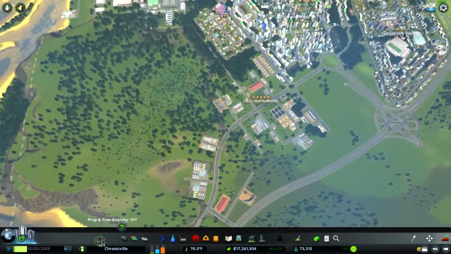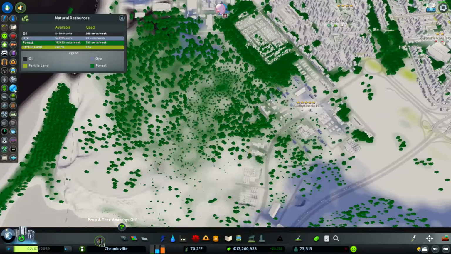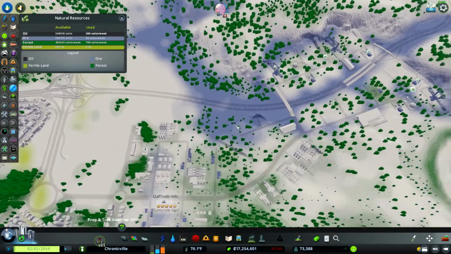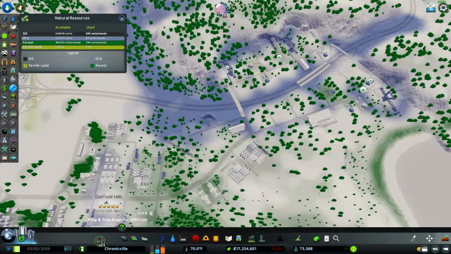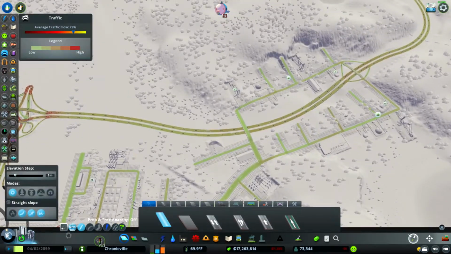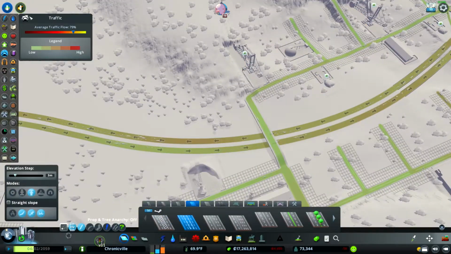Now let us see, where is the ore? Right here. Aha! Right here. So, alright, my thought process is just simply kind of delete all this, including this intersection, all that stuff, and then just take this road and then just build it up over here. So we can do that first, actually. So I'm not too concerned.